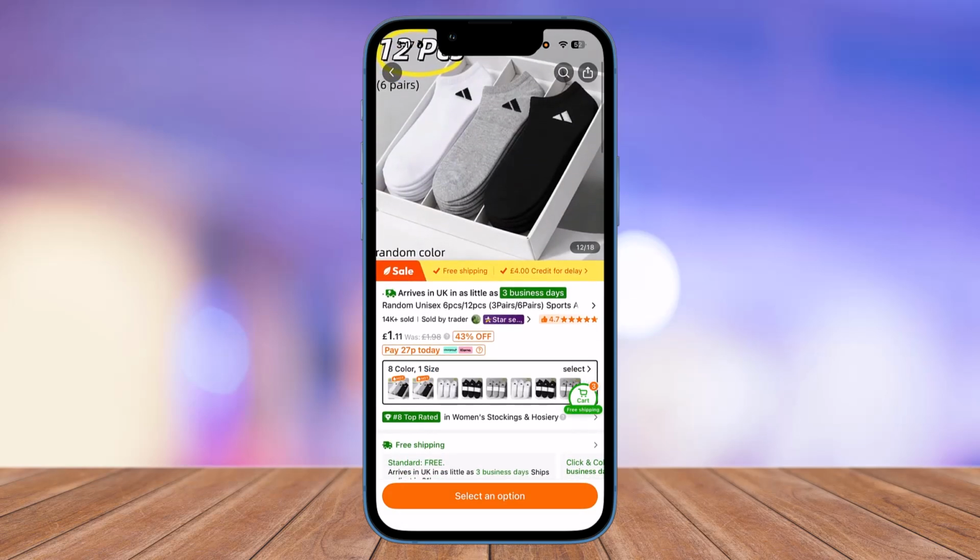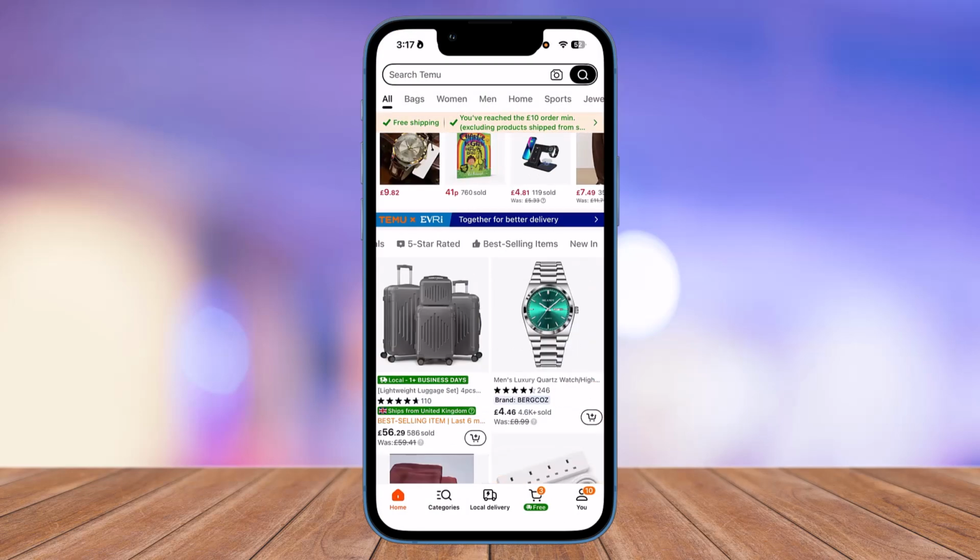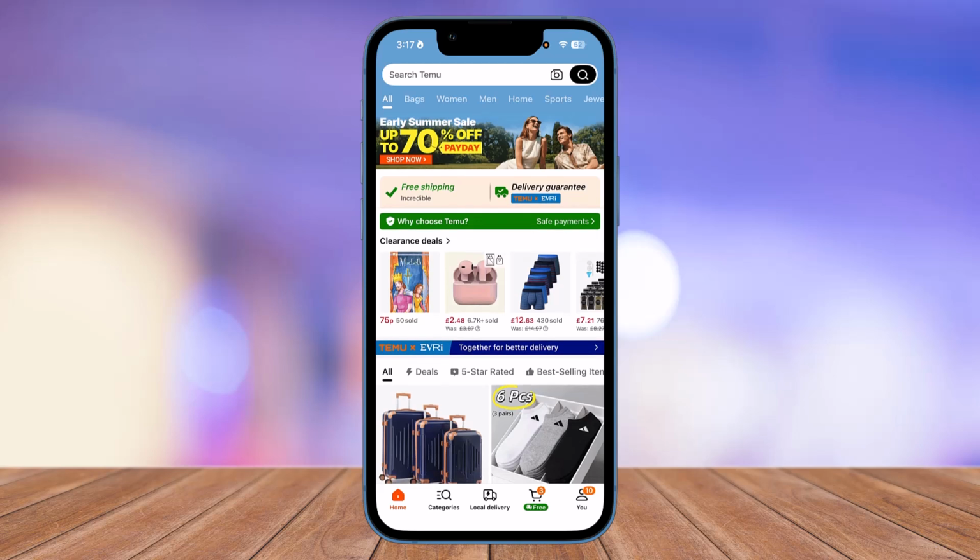As you can see right over here, it is a bunch of different stocks for a lot of different discounts. You can go ahead and search for this. This is not really that reliable.